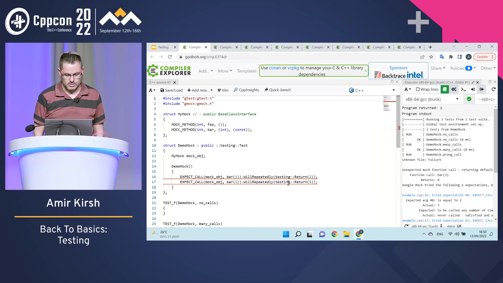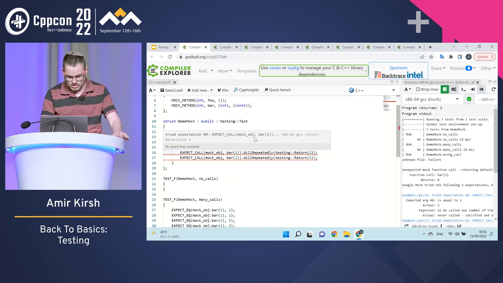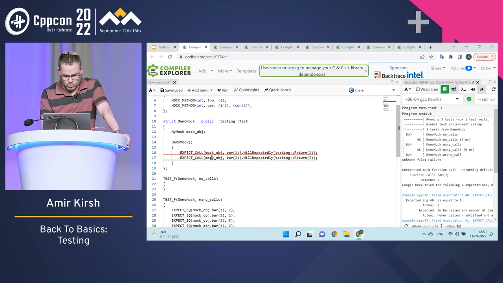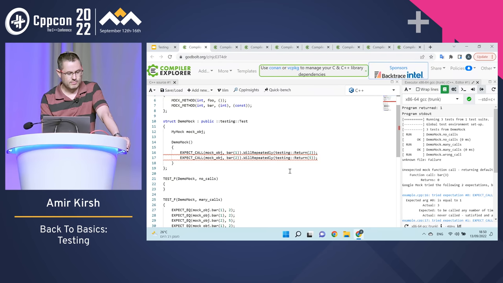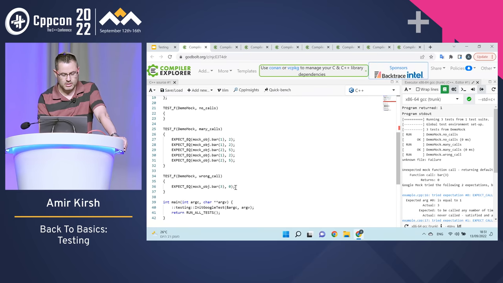Okay, so we have here mock with foo and bar. And here we say, okay, we expect a call to bar with one, and then we would return two. But if you call it with two, we would return five. And here we call it with one, and we expect two, which is fine, one with two with five, one with two with five. So what's the problem? Well, the problem is here, I think.